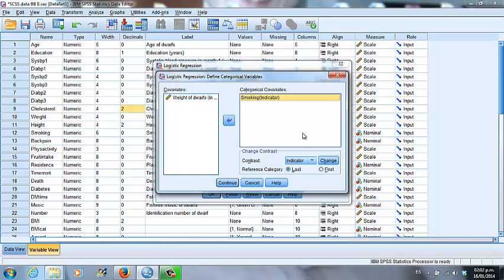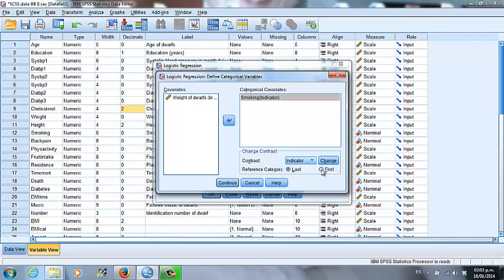If we calculate the odds, we need to know the odds compared to what? What is the reference category? In this case, I always choose the reference category as the first one. At the moment it's programmed as the last one, which would mean smokers. Remember that 1 is coded as non-smokers and 2 is coded as smokers. I would like to have as a reference category the first one, which is non-smokers.